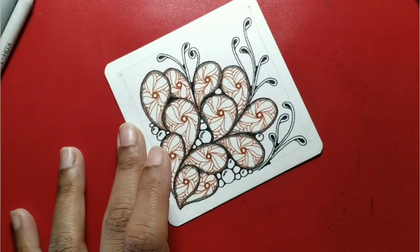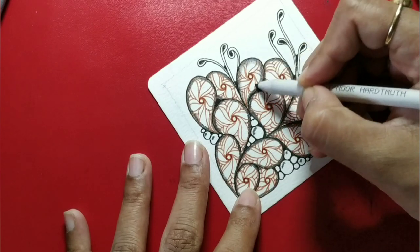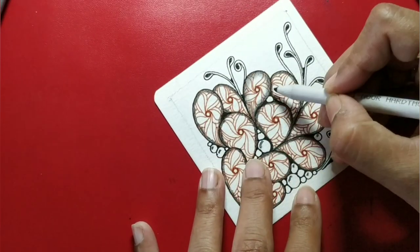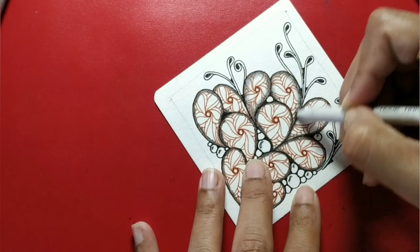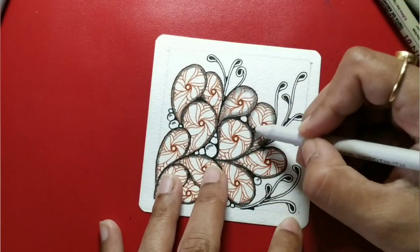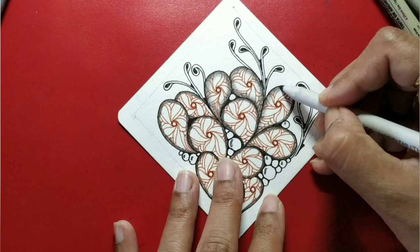Yeah, so let's first blend this much. So as you blend, make sure you restrict it to the edges and leave the center white. Yes, like this. So it's a white tile. We may or may not use our white charcoal. If you want, you can highlight it a little more with your white charcoal. But it is already highlighted since the background is white.